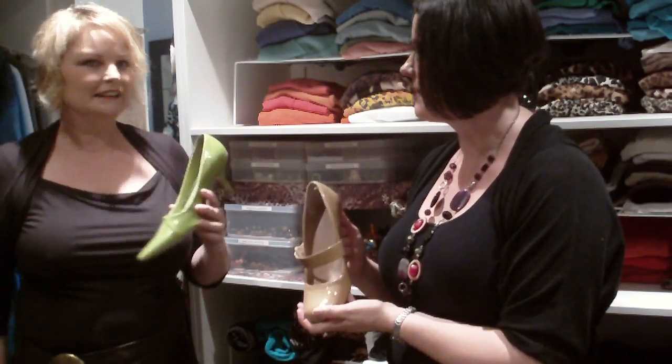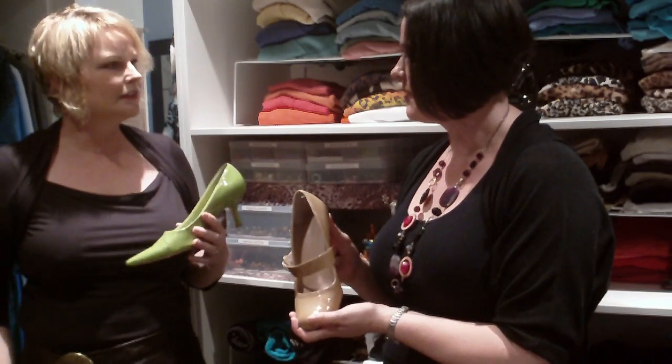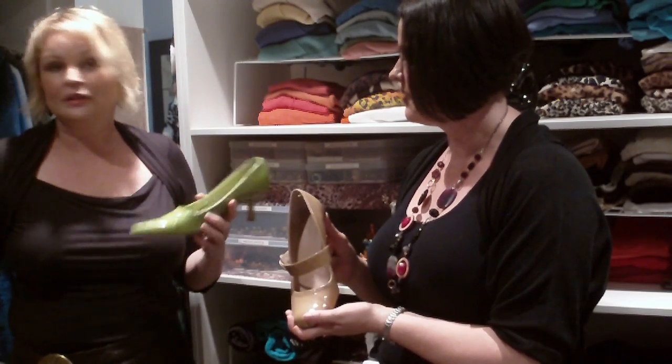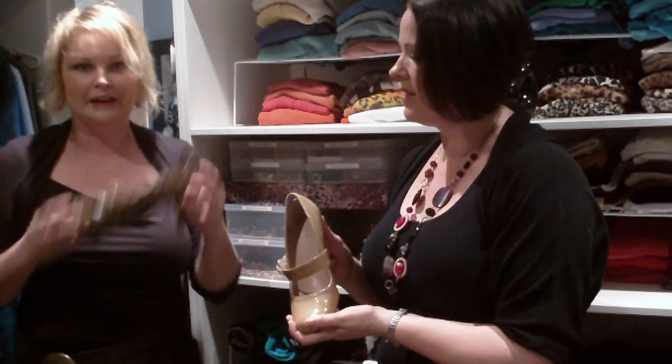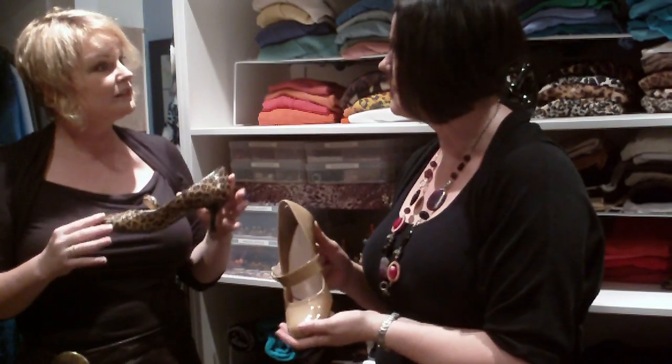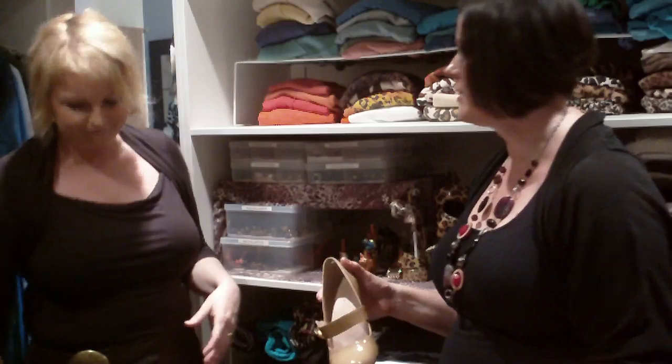Yeah, and I think coloured shoes are a wonderful way to add variety, novelty, interest in an outfit, and they don't necessarily need to be expensive, but they add something different. And of course we have animal print options, but there are all kinds of different ways that you can dress up, rather than shoes just being serviceable. And black. Mm. I get very sick of seeing black shoes with everything.